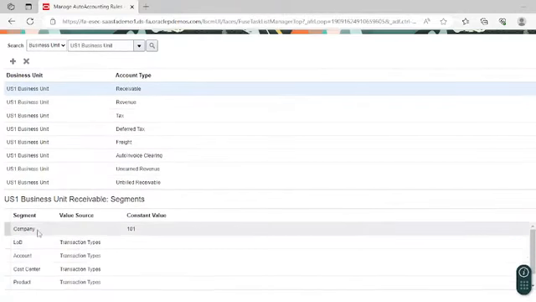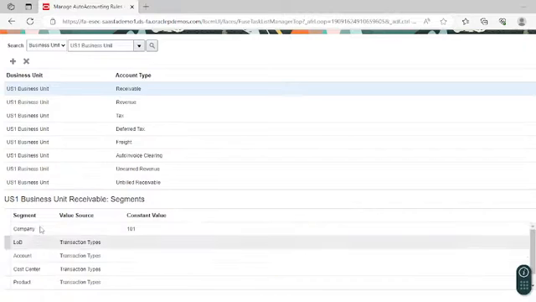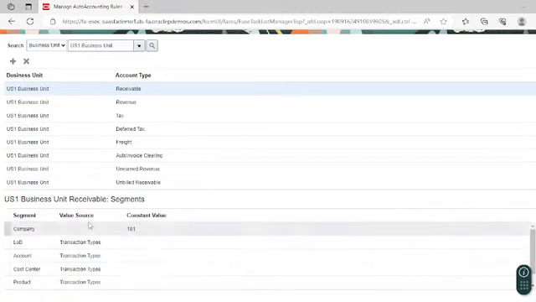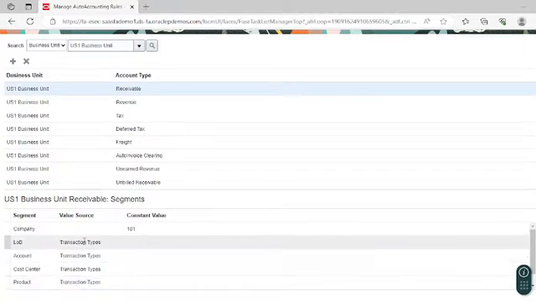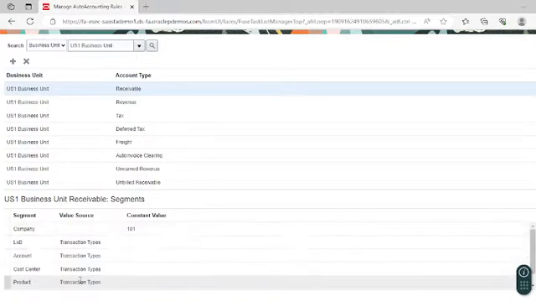You can see here, these are the segments that we have in our chart of accounts. Now value source, from where it will pick the accounts. If you are selecting transaction type, then at the time of creation of transaction type, we have to assign the accounting combination. If you are selecting the value source as transaction type, then whenever you create the invoice in the AR, system will automatically pick the accounting combination from the transaction type.